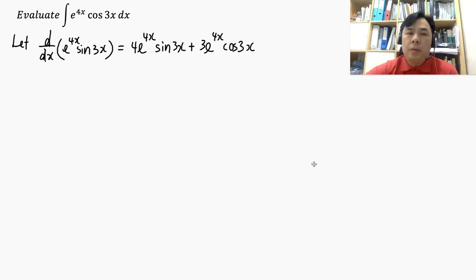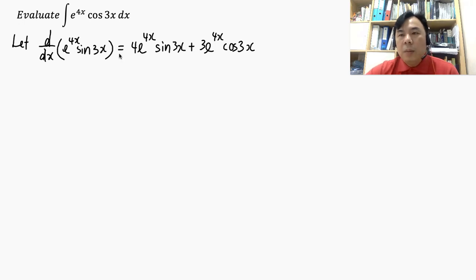Okay, so there you have it. That is my product rule. And then the function that I'm trying to evaluate is this, which is a little bit different from the original integral here. But never mind, we will see what the connections are later on. I'm going to label this equation as equation number 1 here. Oh yeah, before that, sorry, let me clear this. I'm going to label it later on.